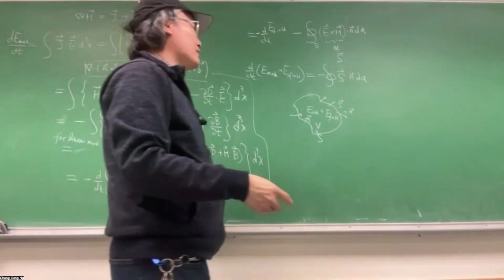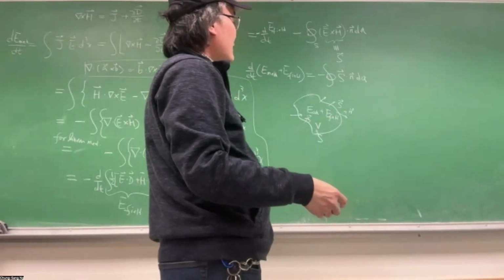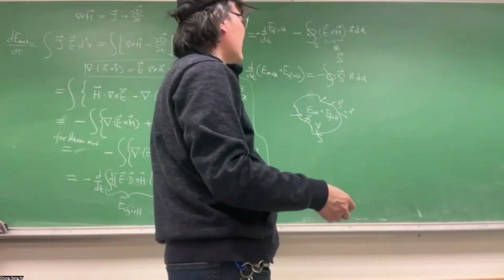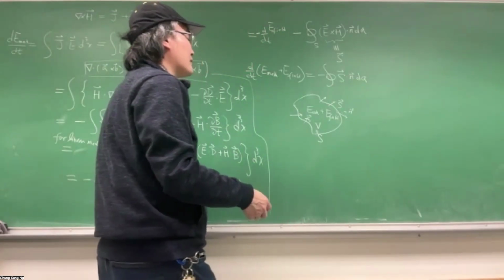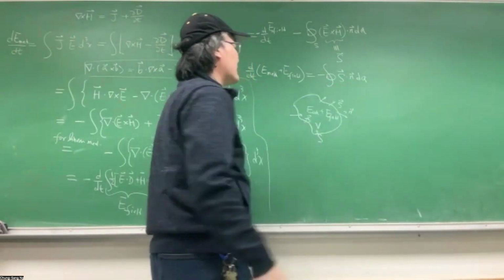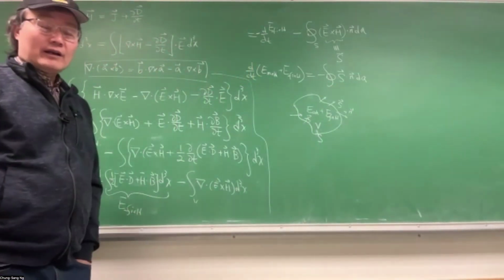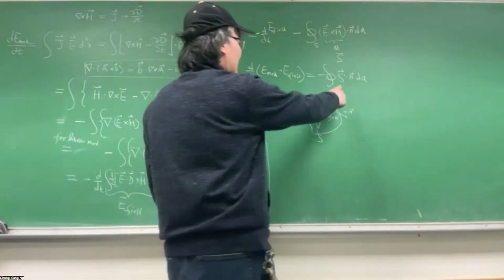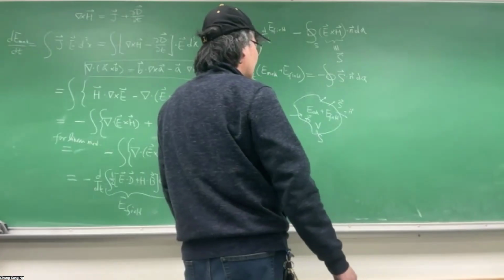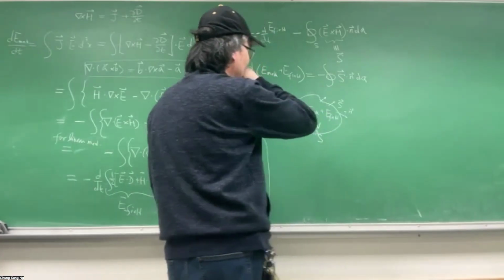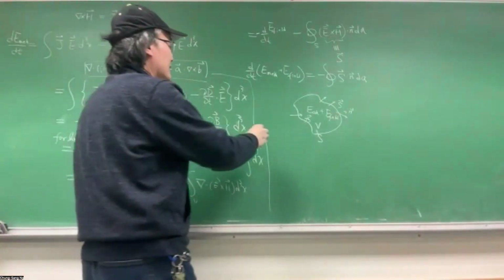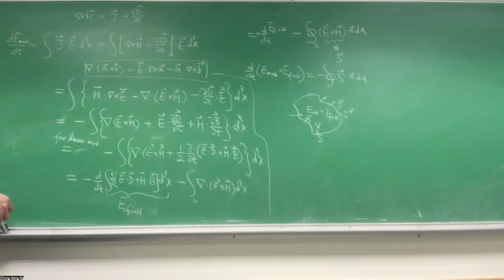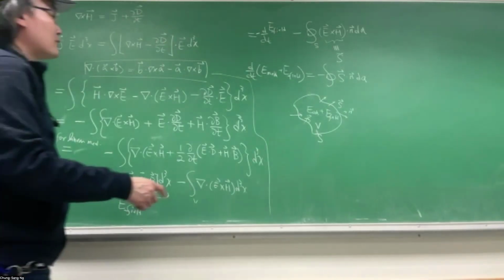Energy flux means that you multiply by the area, and that will give you the energy per time, the change of energy per time. So the unit for S would be energy per area per time. Okay, so that will give you the energy flux. And that in a sense is an equation of conservation of energy. All right, and that is the total energy.